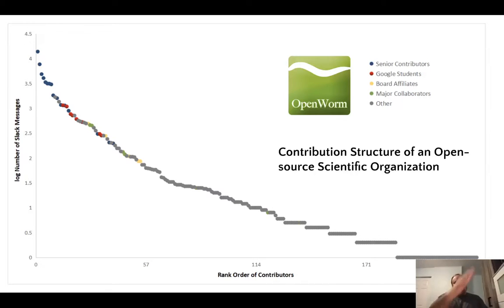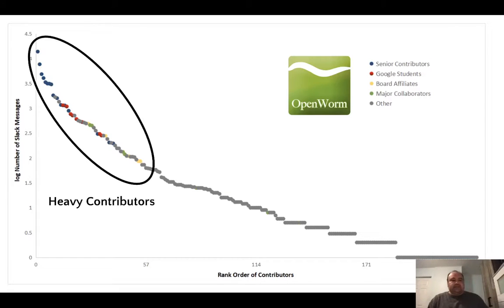If you notice, there's a pattern here in the data. You have a lot of individuals who make relatively few contributions. By contrast, you have a smaller number of people who make a larger number of contributions. And as you can see by the legend, those people tend to have defined roles in the community. So there's this group of heavy contributors with a long tail of people who contribute less. And that's normal in an open source organization.